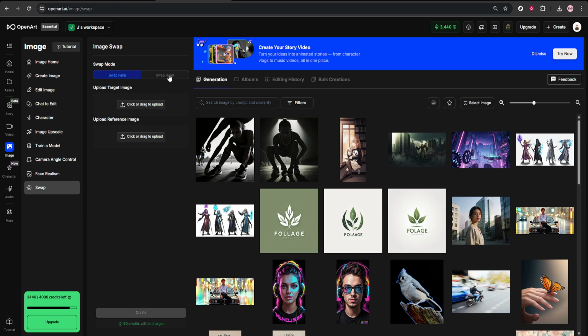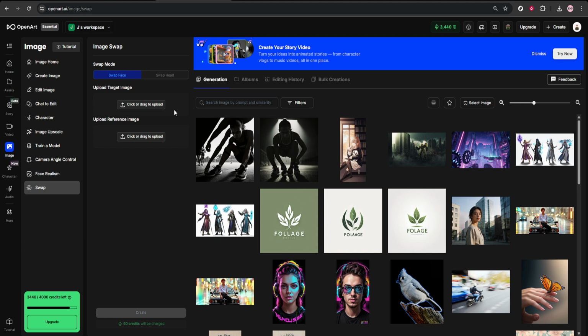You'll see a choice between swapping the face or swapping the head. Face swap focuses on the facial area, eyes, nose, mouth, and overall facial structure, while keeping the original hair and head shape from the target photo. Head swap replaces the entire head, including hair and silhouette, which can be helpful if the hairstyle is important or the original hair is covering parts of the face. If you're not sure, start with face swap for the most natural look.